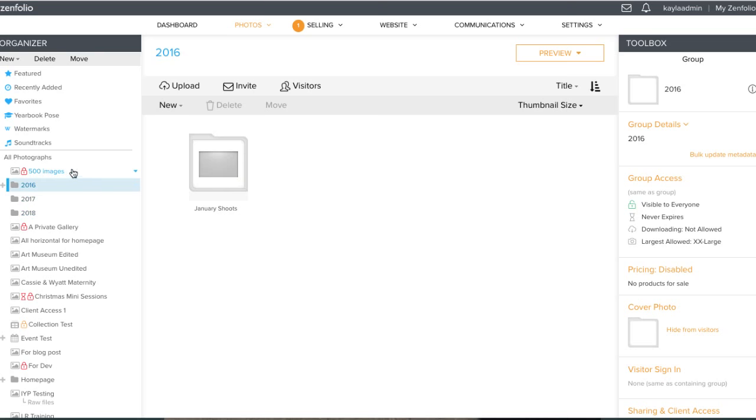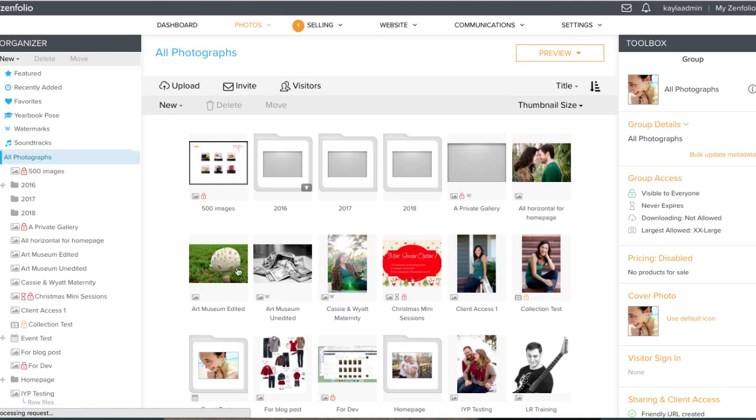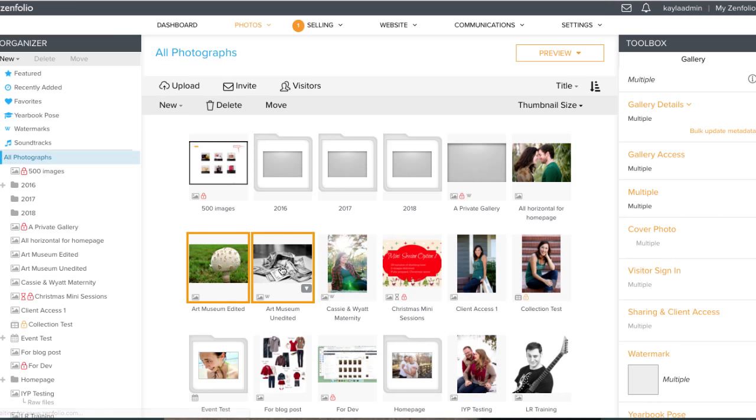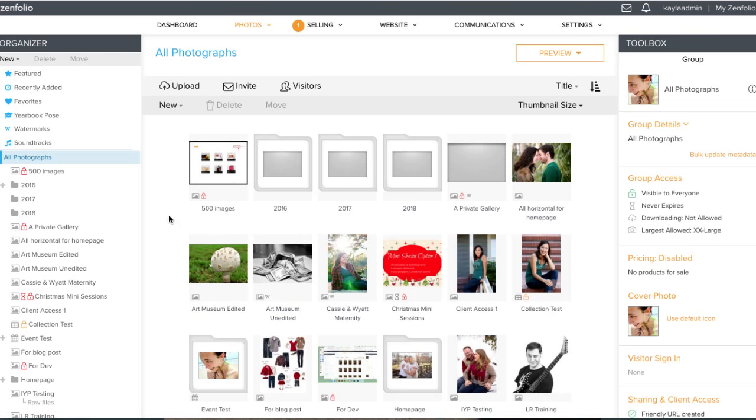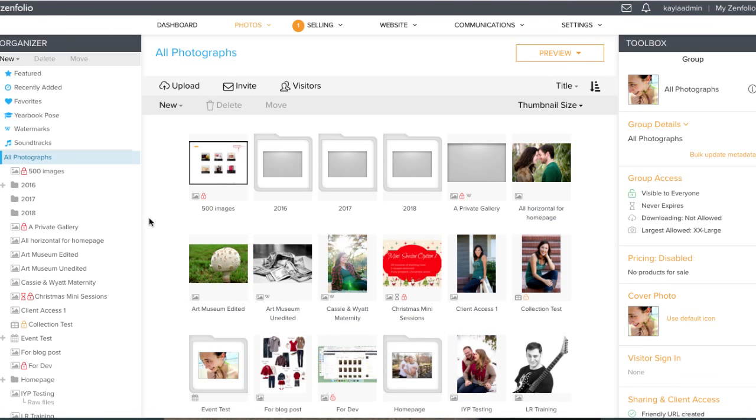You can go through and just add these one at a time, move them around. If I'm not mistaken, I think you can move multiple at once too, but there is a limit on that, so I'm not sure. Let's see. Now, it looks like you can't move multiple at once, but if you do need to move multiple photos at once, that is possible, just not multiple galleries at once. But again, you would just choose that move tool and move it into the appropriate gallery or group.